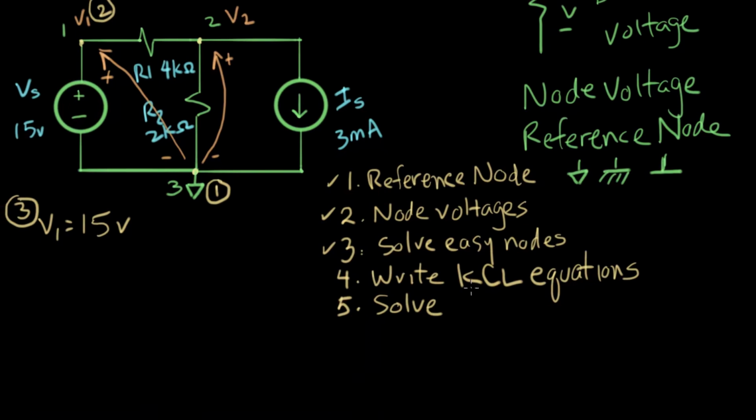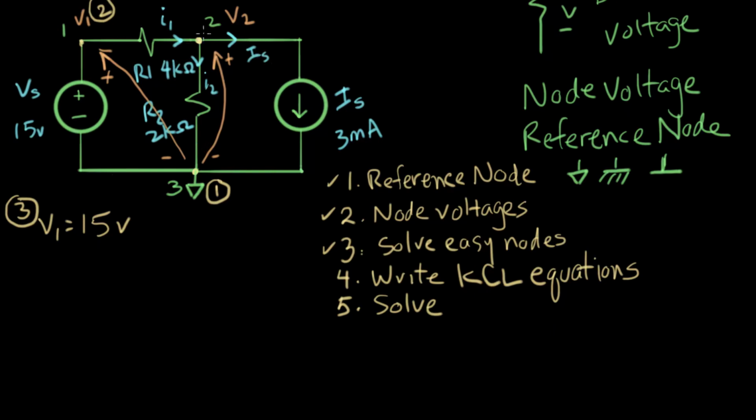Step 4 is write the Kirchhoff's current law equations directly from the circuit. And we're going to do this in a special way. The current law, we're going to perform at this node here, at node 2. And that means we've got to identify the currents. There's a current, and that's a current. Let me give some names to these currents just to be clear. We'll call this one I1 because it goes through R1. We'll call this one here I2 because it goes through R2. And this one is already IS.